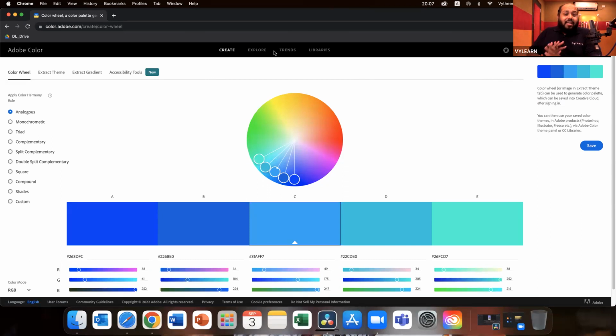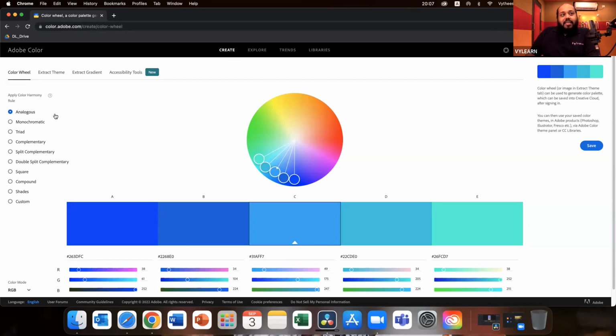That in itself is so much, and there's so much that this particular site offers to you. So let's get started with the first, create tab. The create tab is more of a freewheeling thing where you can play around and create color palettes for yourself.